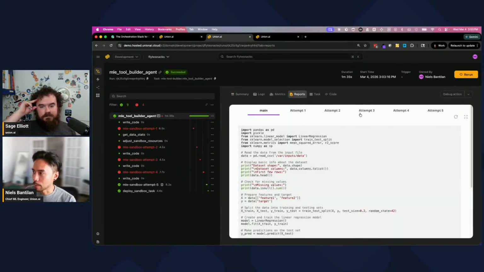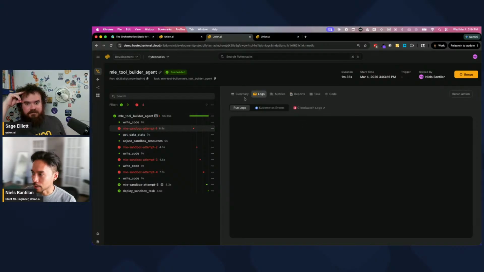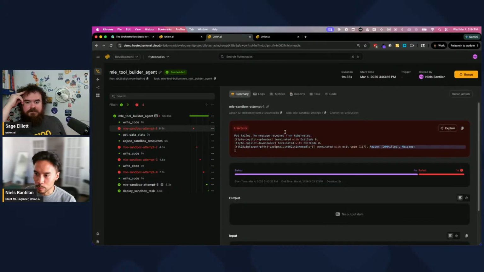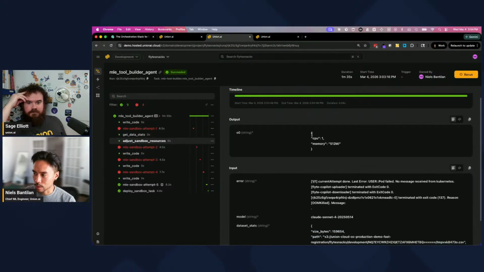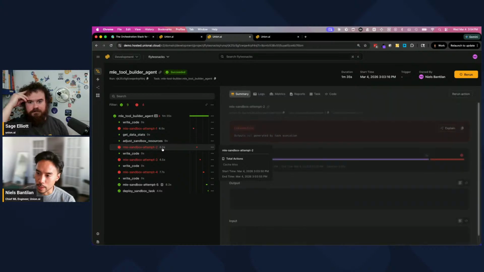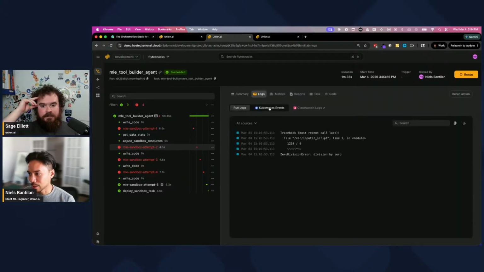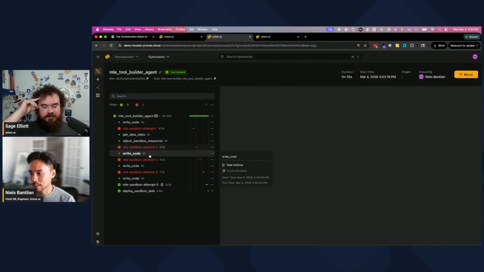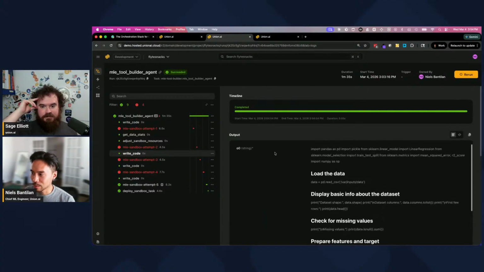It went through 5 attempts, and I've purposefully injected bugs and failures so that it can show you what it can do. In the first attempt, there was an out of memory error. It was killed, and it went back and adjusted its sandbox resources, giving itself more memory and trying again. But there was another bug which I injected, a division by 0 error. So it went back, rewrote the code, and removed the 0 division.